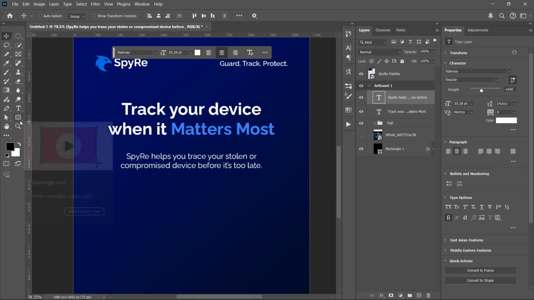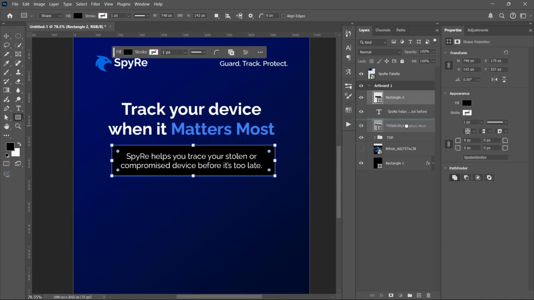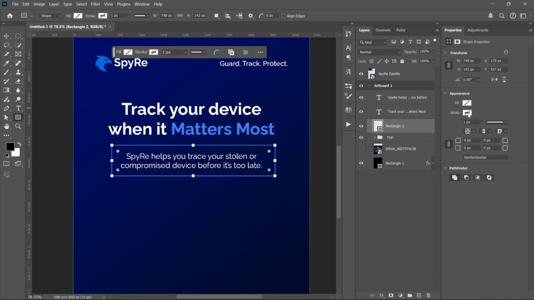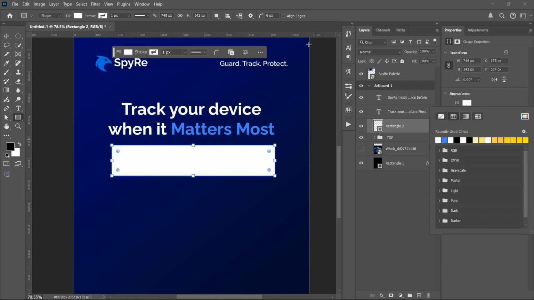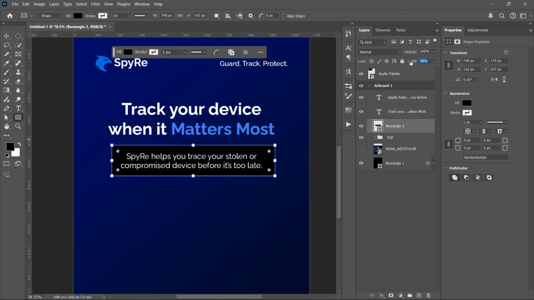The next thing I'm going to do is select the rectangle tool. I'll create a rectangle like this to cover up. I'll take it behind the text. Go to the properties panel, reduce the fill. Oh, you know what? Leave the fill. You can leave it to be any color. Then come up here to fill under opacity and reduce it to 0.